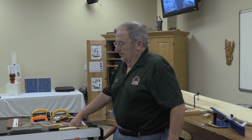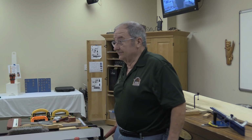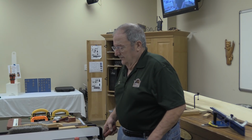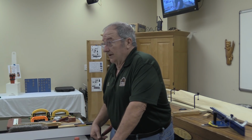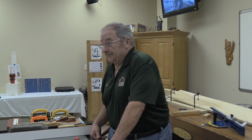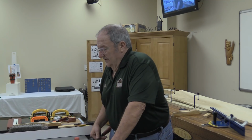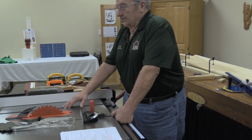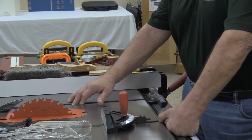I'm going to assume for a moment that this is a saw that is either brand new or its origin is uncertain. In other words, I've not used it before. So one of the things that you want to assume if you're going to use a table saw, they can be extremely accurate, especially if they're properly adjusted. So the thing that you want to base it on is this miter slot here. This is one of the few parts on the saw that doesn't move. So you have to start with that as your reference point.